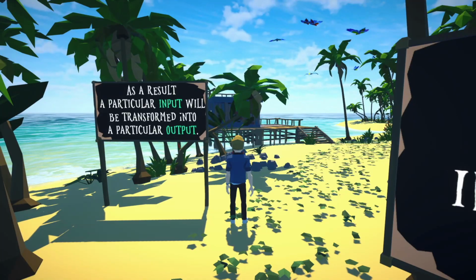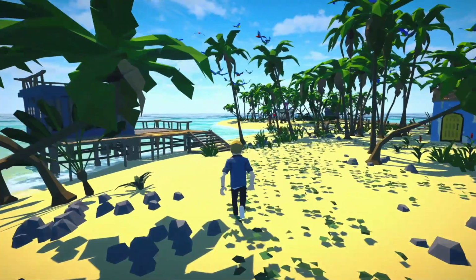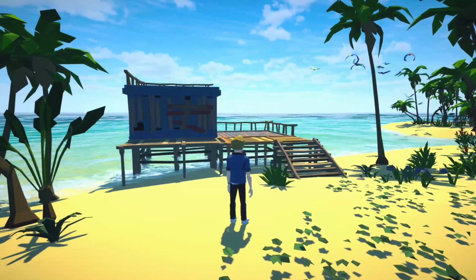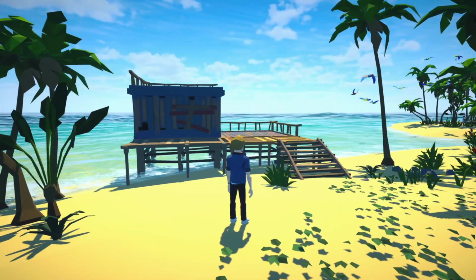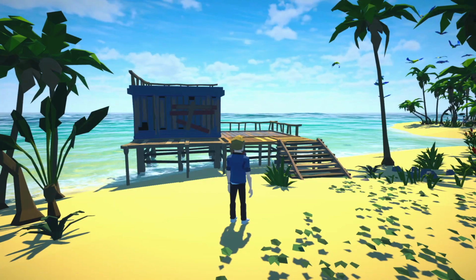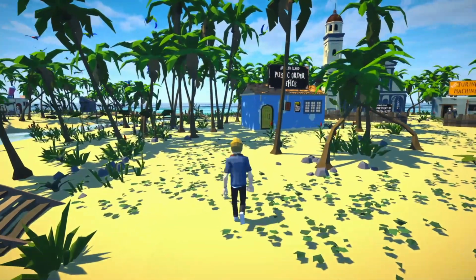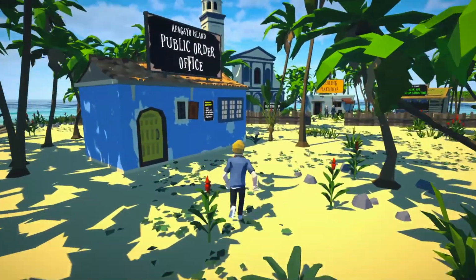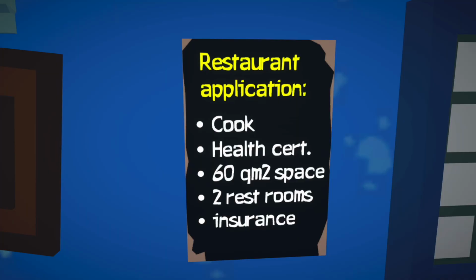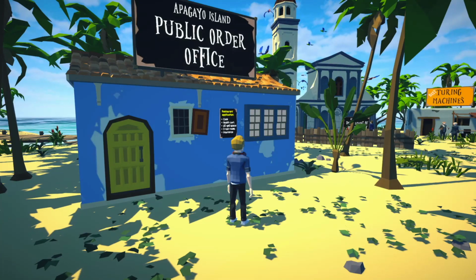But let's take a look at some concrete examples. Imagine you want to open a restaurant. You have a nice location, but the first thing you need is a license or permission to operate your restaurant. So you go to your local authorities to apply for a license. And typically, you have to fulfill certain requirements. Your restaurant has to have some size and capacity, restrooms, a fire exit, and you have to obey the required hygiene standards. There might be many more things you need to fulfill, but assume you have everything you need to apply for a license. What now follows is an algorithm.